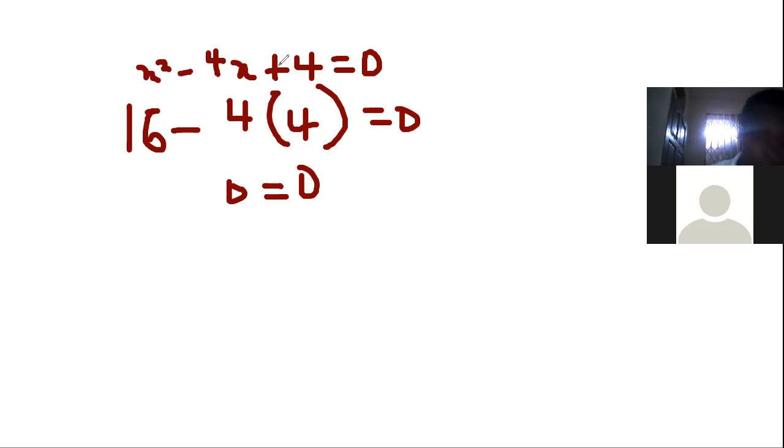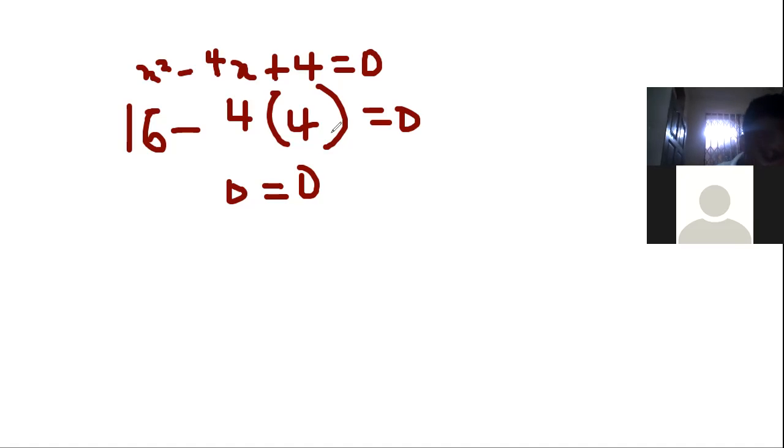So let's do the real roots. We've done the distinct real roots. We've done repeated real roots, where the discriminant must be equal to 0. The first one, the distinct real roots, the discriminant must be greater than 0. Now we are doing complex roots. Real roots, then we do complex roots. Then we are done for the day.